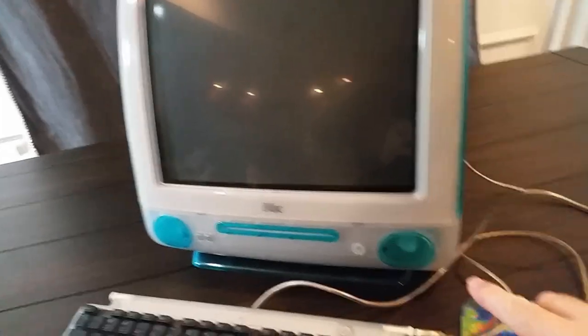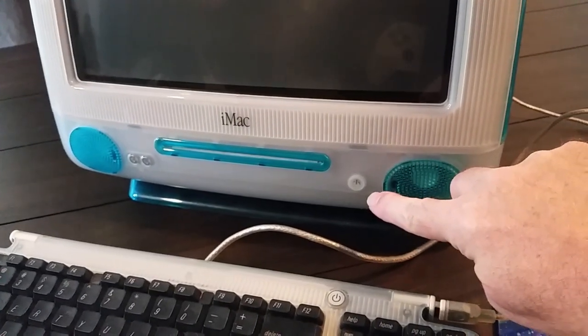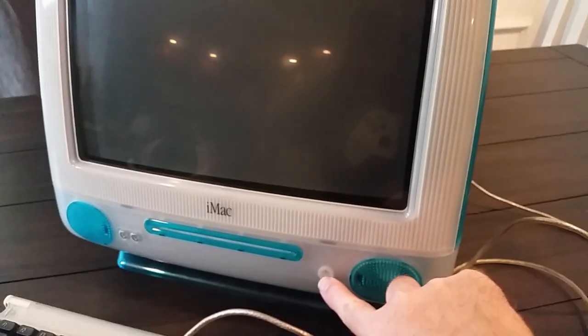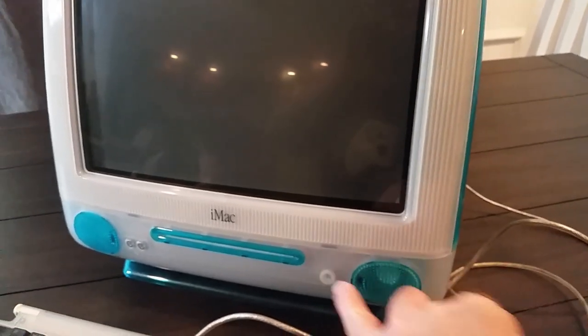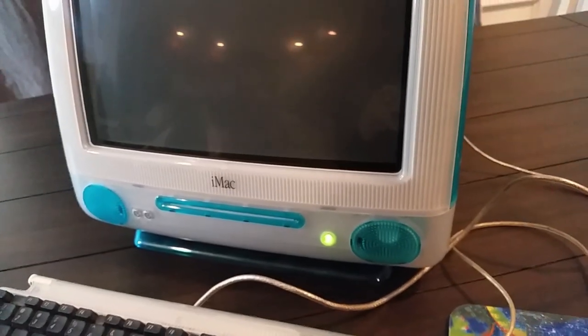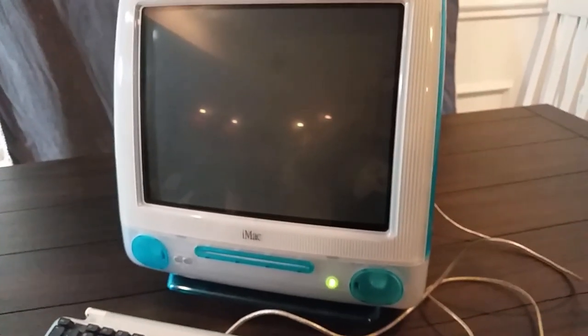Okay, here we go, and there are actually two spots you can boot the system. There is a button on the keyboard, and there's also one right here on the unit itself. But I usually like to press this one, so we'll start with that. Did you hear that beautiful tone? That is the sound of a Mac starting.